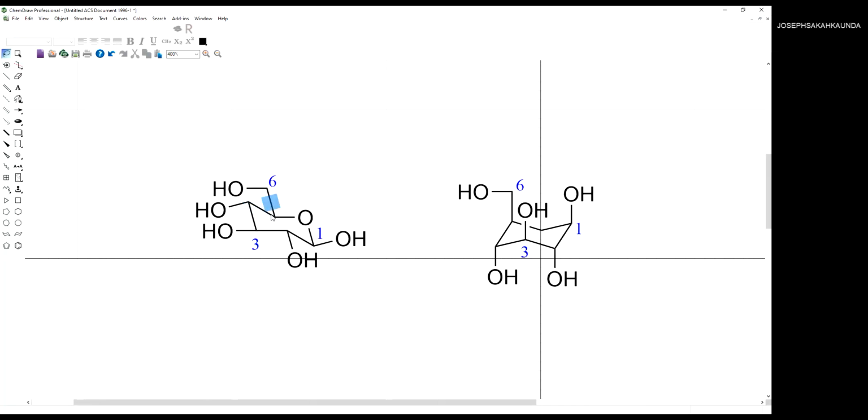4 and 5 are easy to differentiate because 4 is usually smaller than 5, unless there is a substitution. I mean, if there is a substitution here, such that this one is linked to something else, or this one, or this one, then you'll see the chemical shift becoming larger. Yes. So let's go back to our tannin. There are 2 glucose units. One, draw it this way.